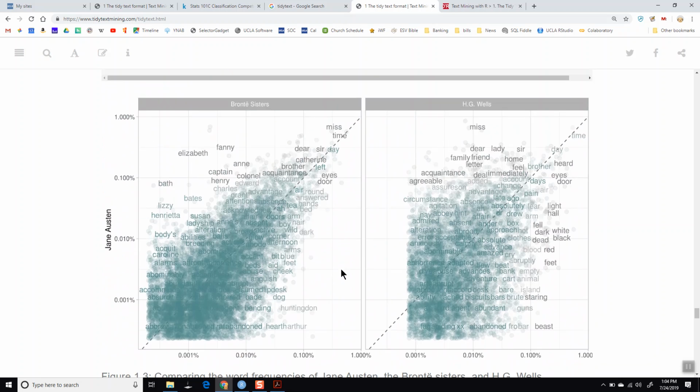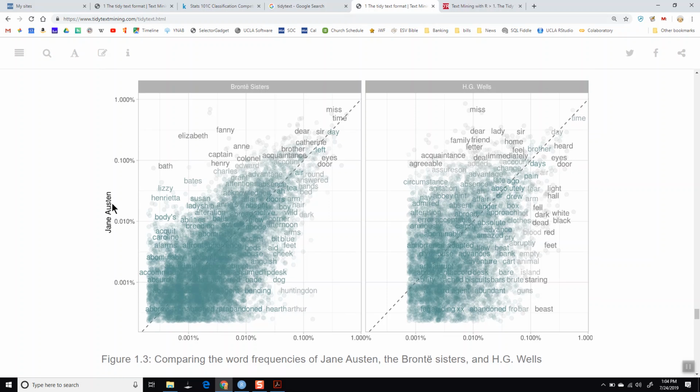For Jane Austen, the word miss appears almost 1% of the time. And this is a log scale, by the way. For H.G. Wells, the word miss appears only 0.01%. So almost 1 out of every 100 words in Jane Austen's book is the word miss, and it's only about 1 in every 10,000 words for H.G. Wells.